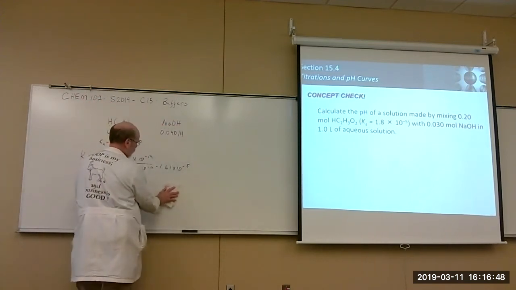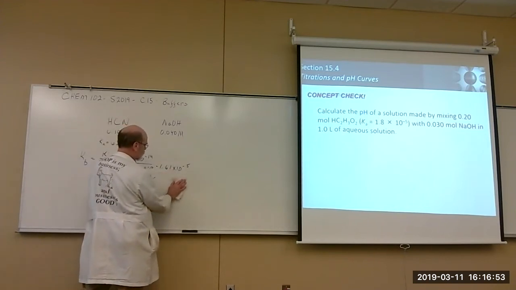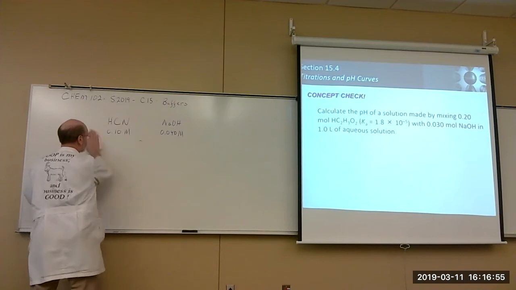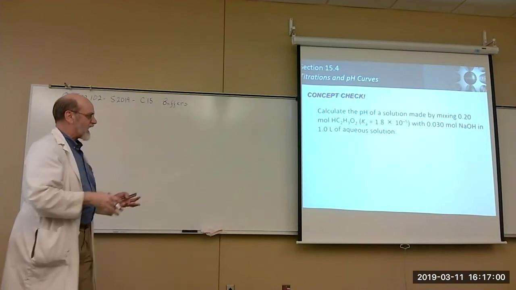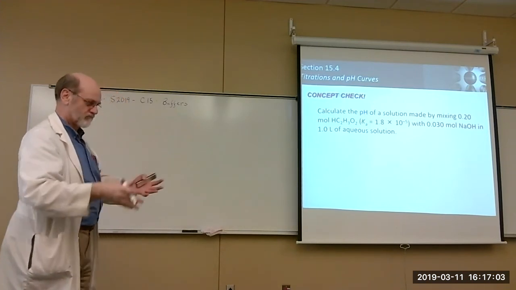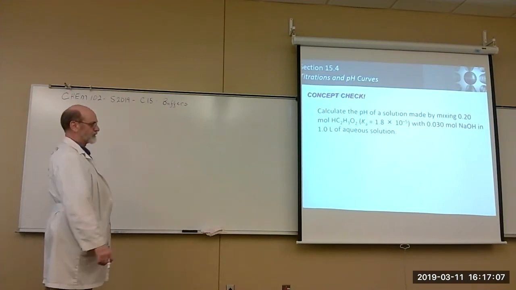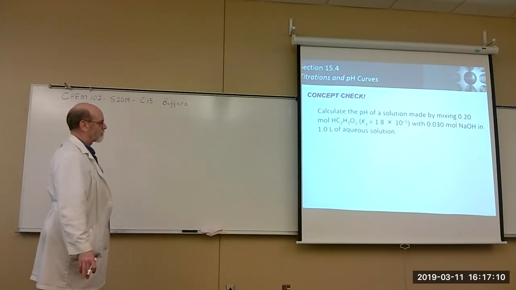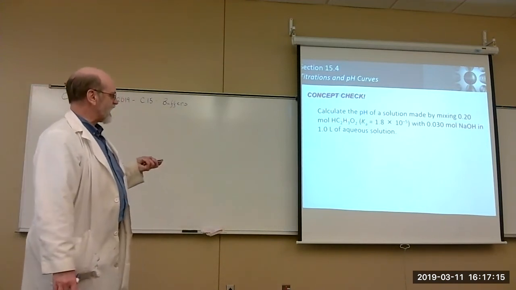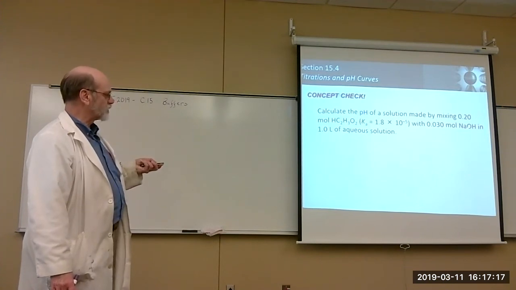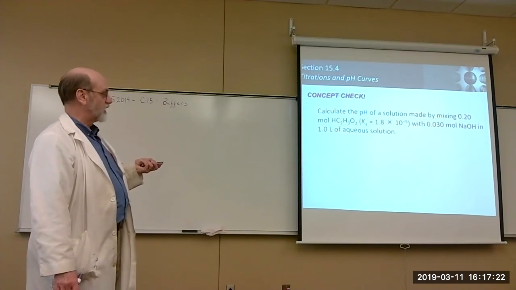Okay, so we learned how to determine what the controlling reactions are. Now they're going to switch gears on us and use acetic acid to actually determine the pH. All right, so let's start all over again. Calculate the pH of a solution made by mixing 0.2 moles of acetic acid with 0.03 moles of sodium hydroxide in 1 liter. So every 1 liter, that means this is 0.2 molar, that's 0.03 molar.